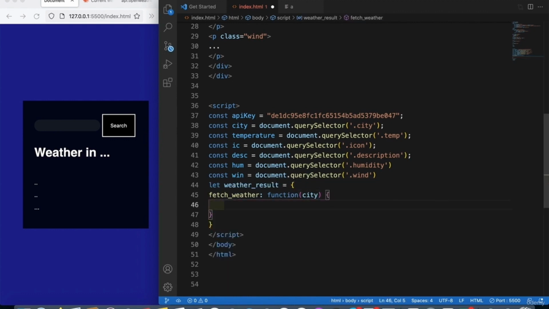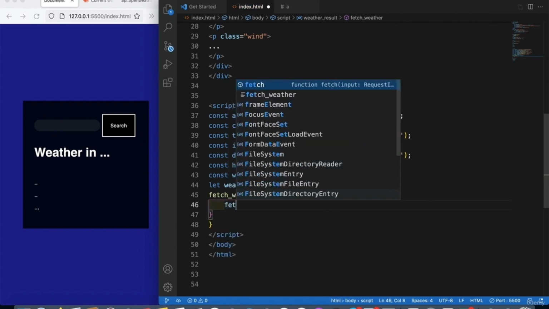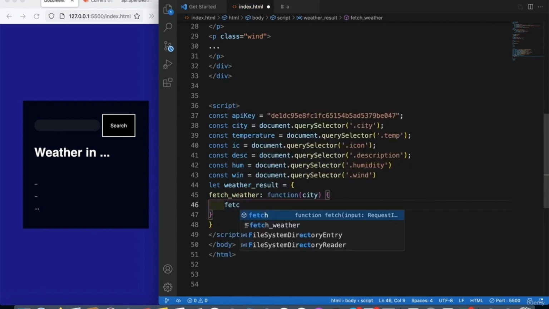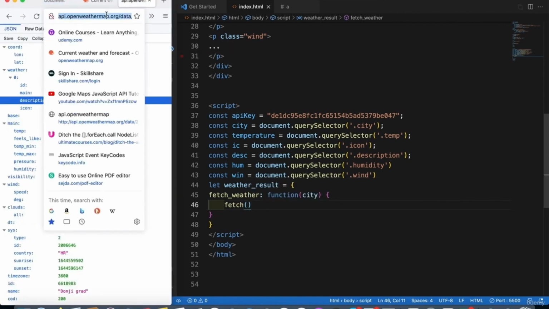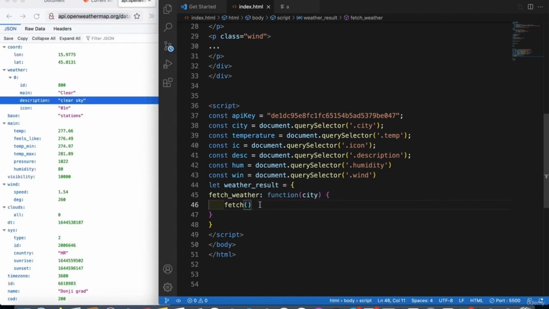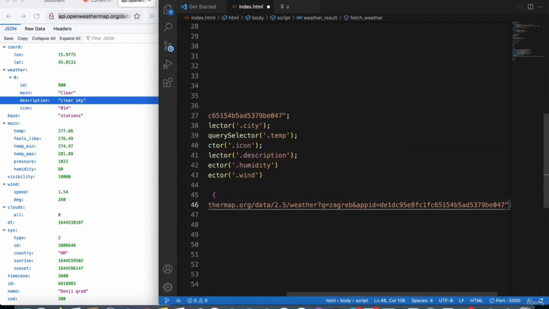And open the bracket, and here we will make the fetch right here. And what we want to do right here is to go to this part, copy this, which is the thing that we want to test for, but we will make it inside too. And now I'm fetching, which is I am getting the data from here, and we want this to be dynamic, so we will make it like that. Delete this one, add the plus.